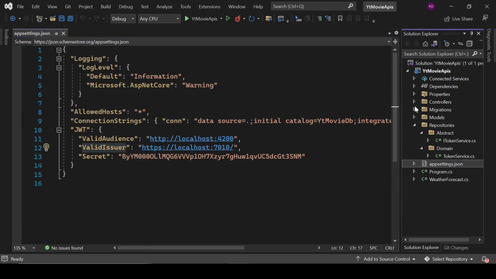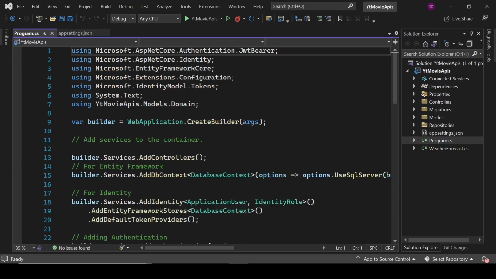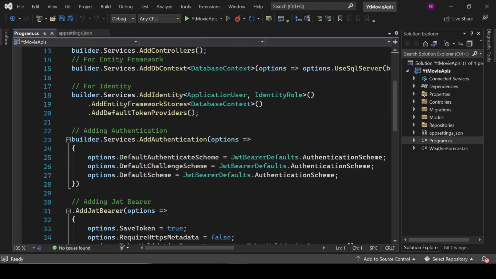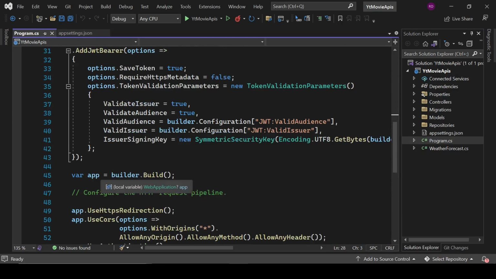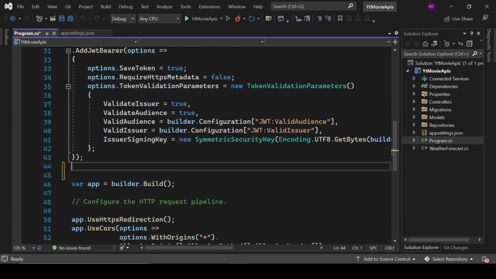Okay, now here open the program.cs file, and here add these services to the DI container.